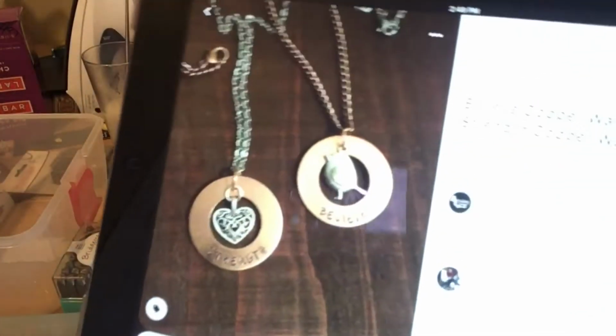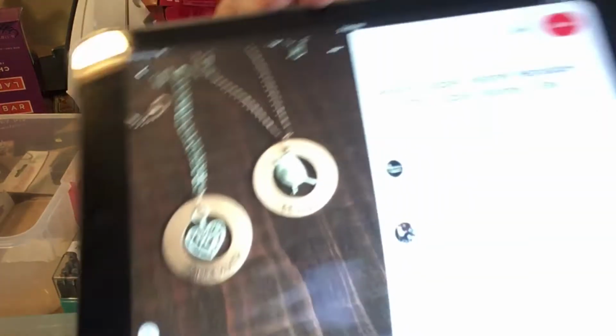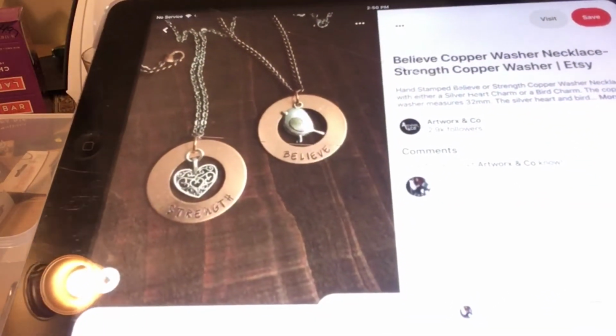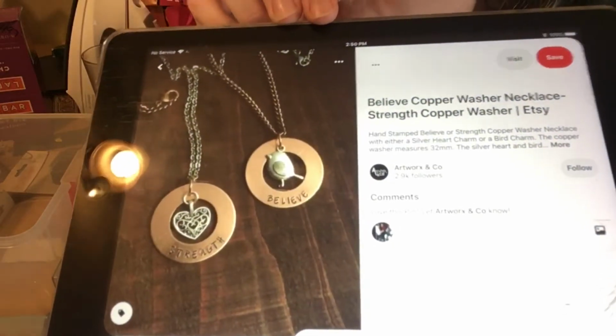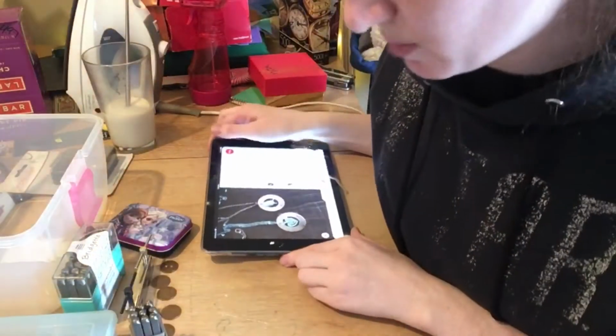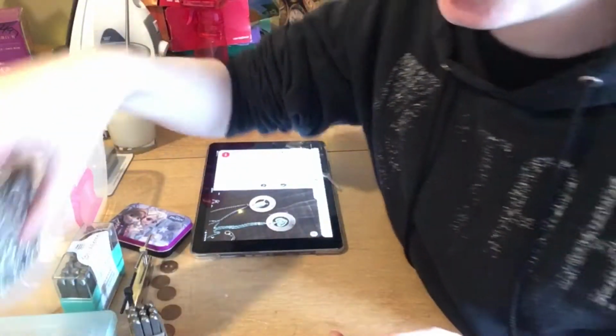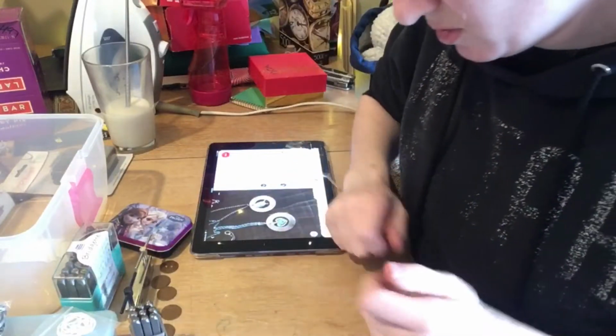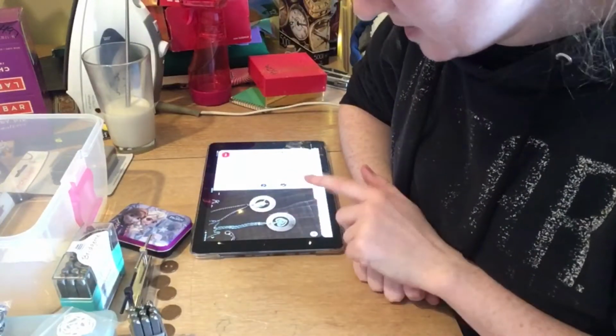Okay, so here's another one that I saw. They just used a copper washer, stamped a word on it, and they had a charm in the middle. Now this is something I could do. I could stamp the washers. I've got to find some bigger copper ones. And then let people choose the charm. And all I'd have to do is put the ring on, and that would be easy. So let's try one of those.